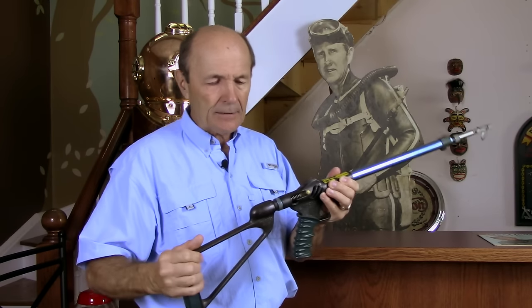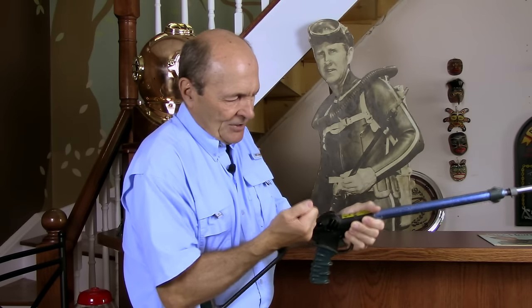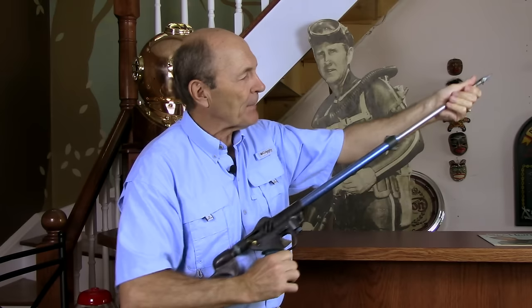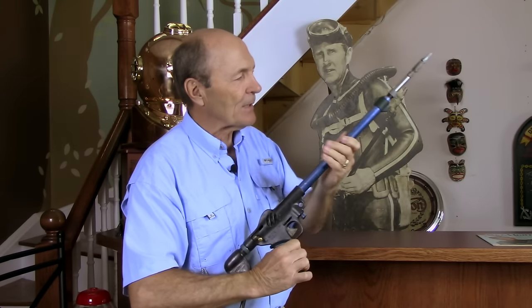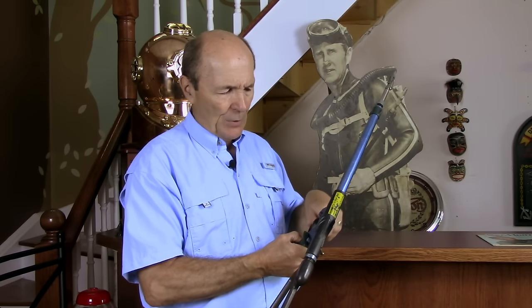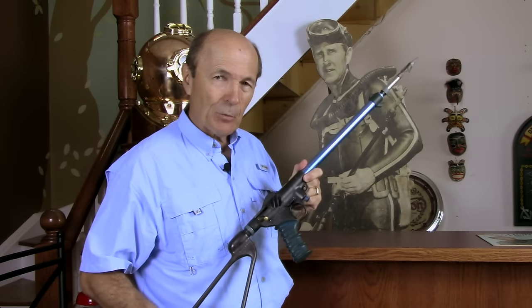Very unique gun. The handle comes off, the stock comes off, it locks in place. It has a bolt, just like a rifle, that comes back and holds in place. It has a line release, it has a spear in the top end — the spear goes down inside — line release in the spear and all the bits and pieces. In a lot of ways it looks very, very much like a spear gun, but it is shaped and has the look of an assault rifle too. It wouldn't be surprising if somebody mistook this for a genuine firearm. That's the Mordem Spear Gun.